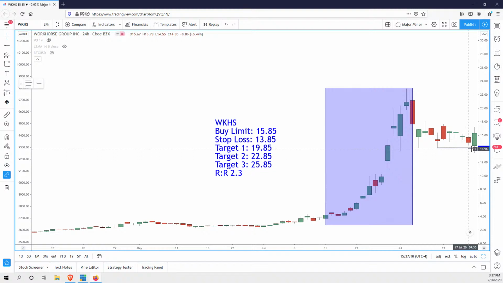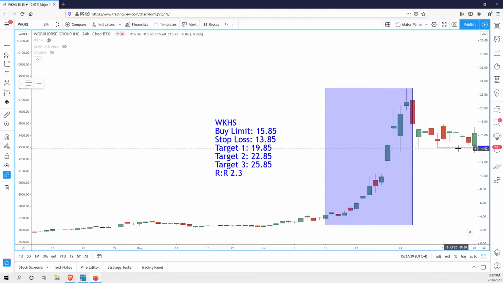And we had sent out, when did we send this thing out? I forget the exact date that we sent out this trade. But the point was, the trade was at 1585. It was a limit order to buy, okay? A limit order because at the time, Workhorse was at like 16 and a half. It was a week ago on Monday, right, the most recent Monday. This thing was higher. It was in the 16s.